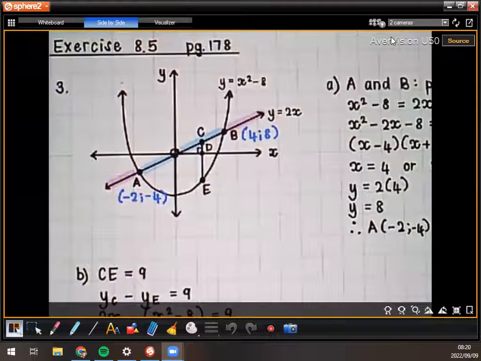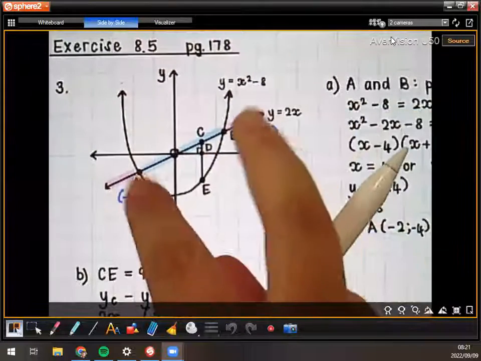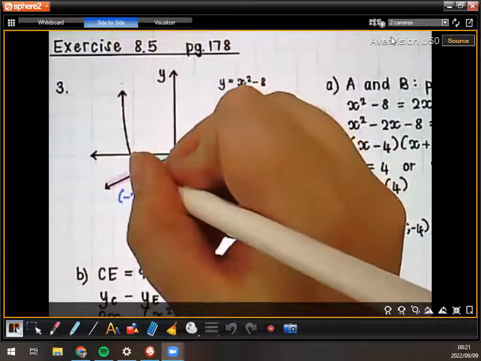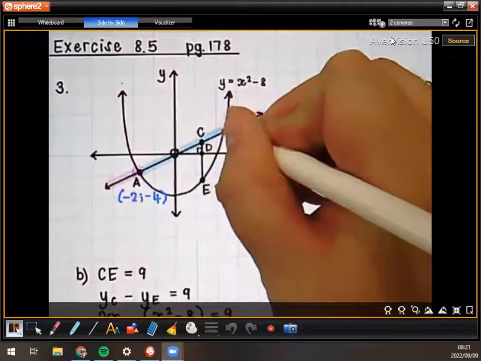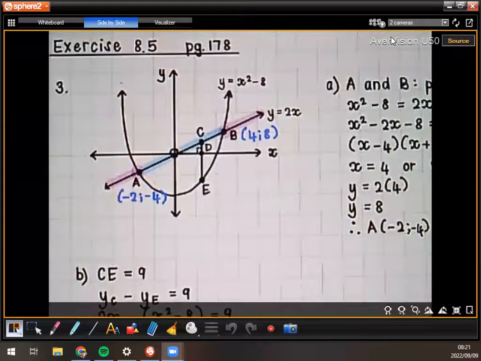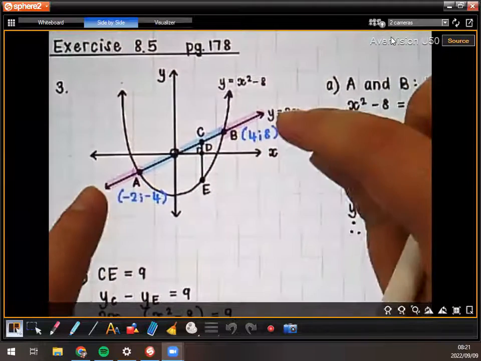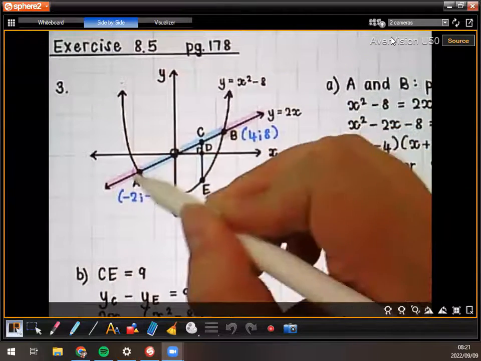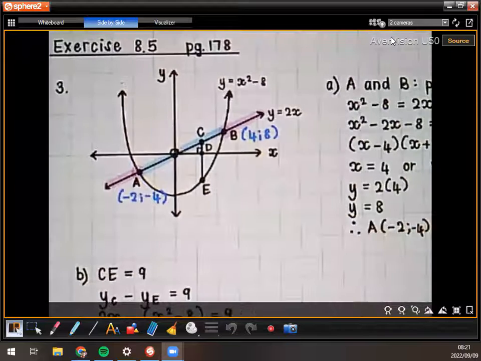Now guys, because they said equal, how is that going to change the answer? We use square brackets, yes. And contextually, what does that mean in terms of these 2 points? What happens at these 2 points again, A and B? They're equal, right? These are the points of intersection. So guys, we're going to have to include the x values of those 2 points, because the question is asking where the straight line is smaller than the parabola, but also equal to the parabola, right? And the two graphs are equal at -2 and 4.